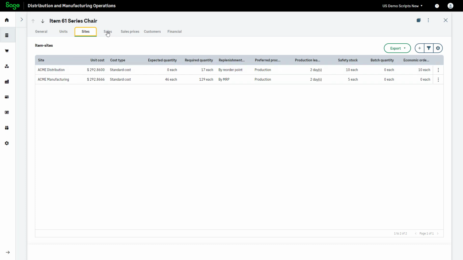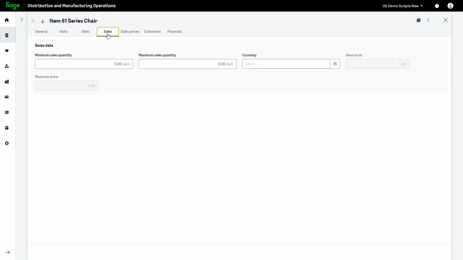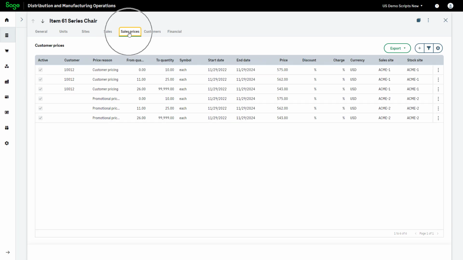The Sales tab is displayed for items marked as sold on the General tab and defines specific sales information for the item. The Sales Prices tab also appears for items marked as sold on the General tab, featuring promotional or customer pricing in the grid. Each line summarizes pricing details created and/or edited in the pricing detail panel.